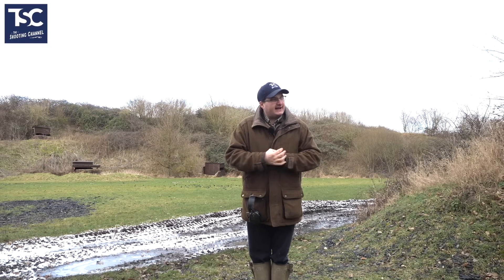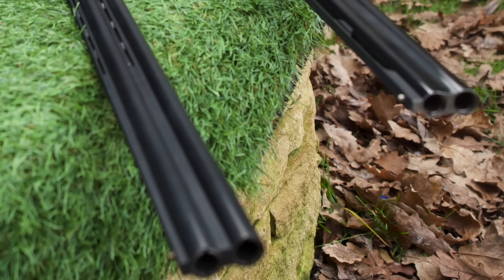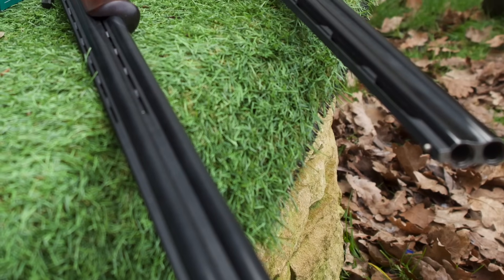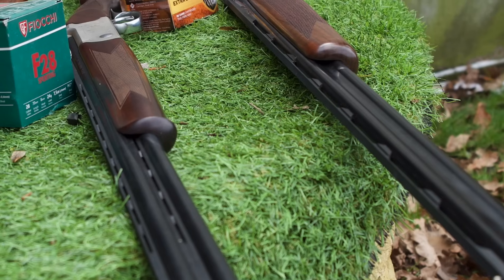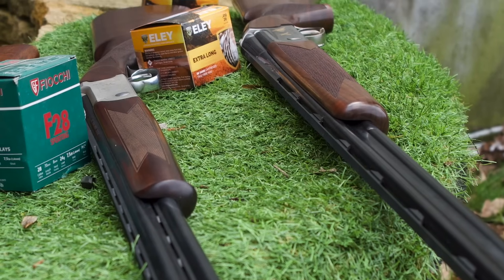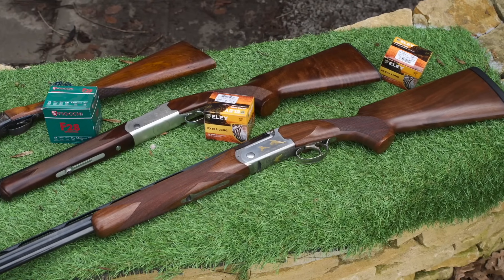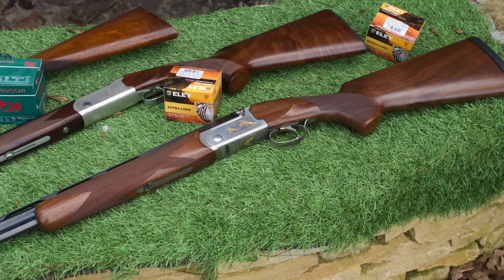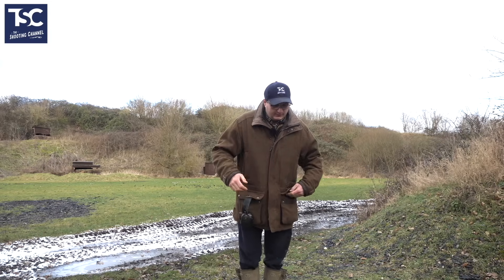You've got to make sure that the chamber will take — I would say take the longest cartridge you can. You can have three-and-a-half inch, you can have two-and-a-half inch, so you've got more of a selection of cartridges you can actually use in that gun. Or when you're older and you've shot a lot, a lot of people buy a .410 just to go and have a bit of fun with.